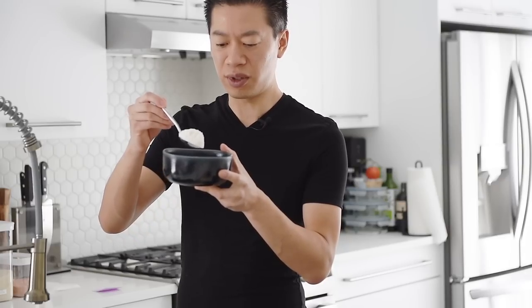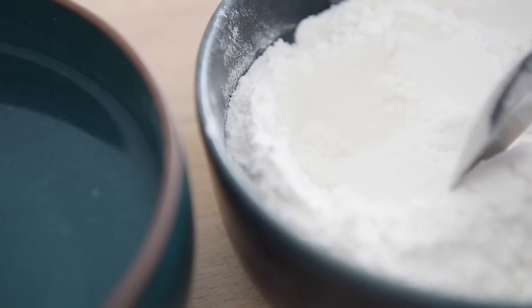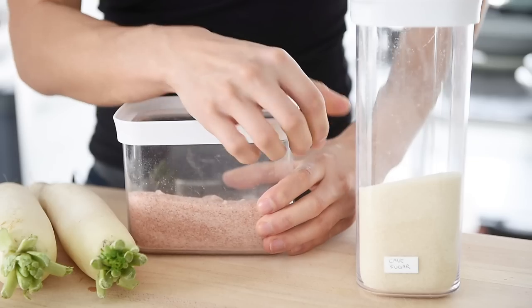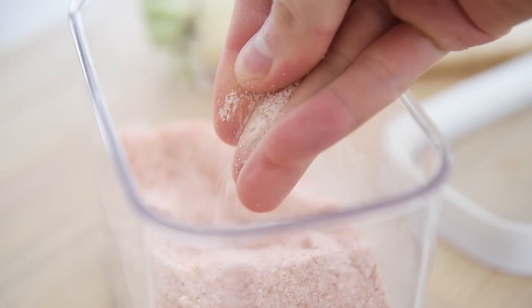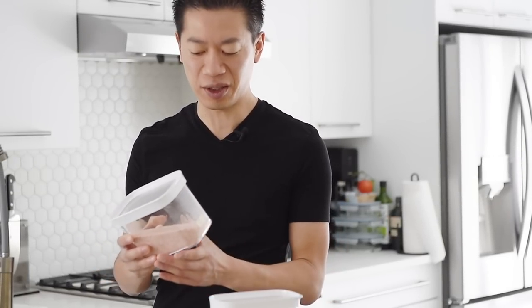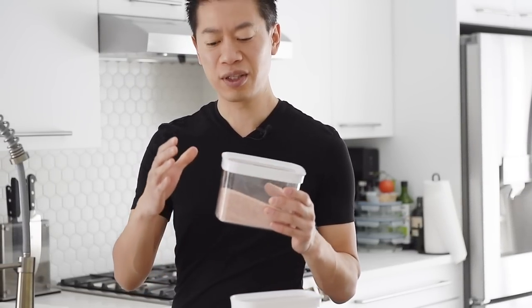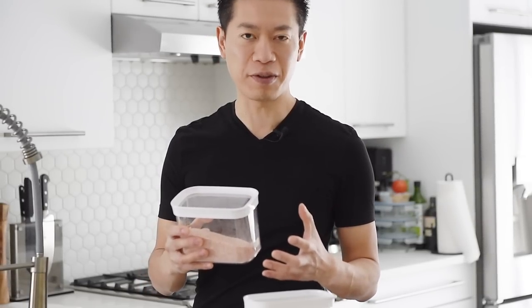This rice flour is going to create a batter that will bind everything together and make that turnip cake. And of course, we're just gonna use a little bit of cane sugar to sweeten up and help caramelize once we sear, as well as some salt. I prefer using Himalayan pink salt in my regular all-purpose cooking, only because it has a more subtle saltiness. And with this particular dish, we're not going to salt or season very heavily because we're going to be making a soy sauce dip for it as well.